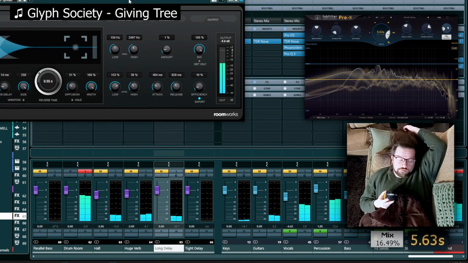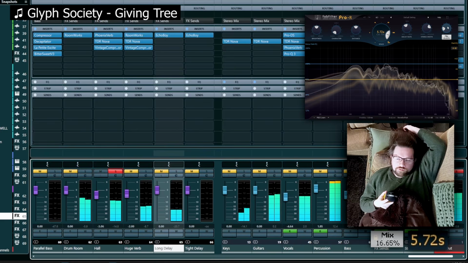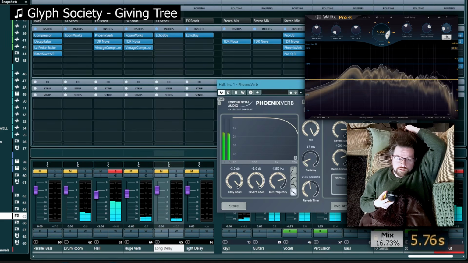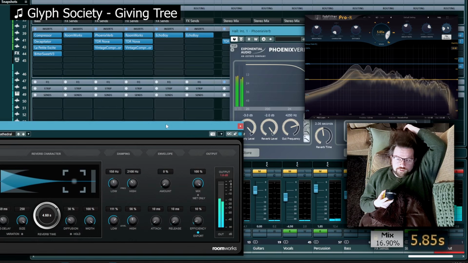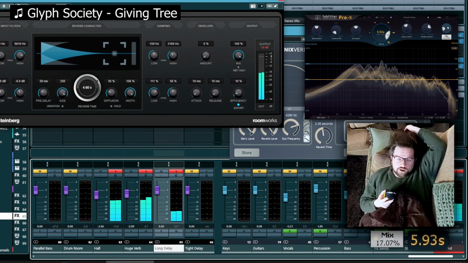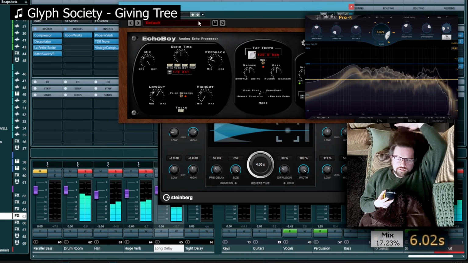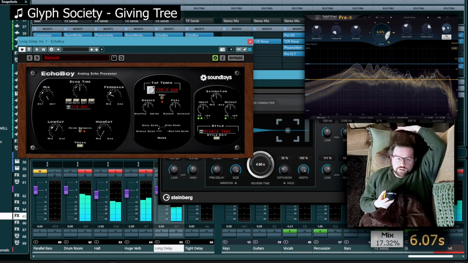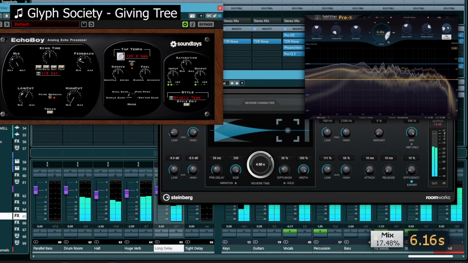So if you wanted your lead vocal to really occupy every inch of space from front to back, top to bottom, you could give it a short verb, a medium verb, and a long verb, and a delay. You can combine all of these to have this really massive sound that feels like it's the only thing you can listen to.